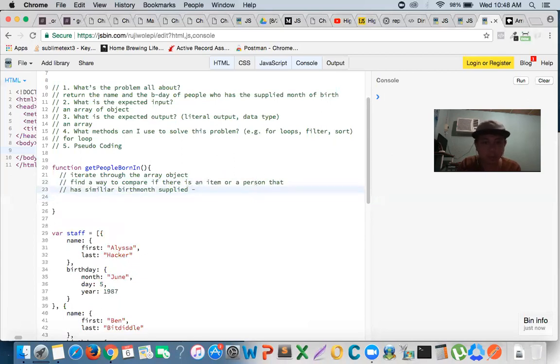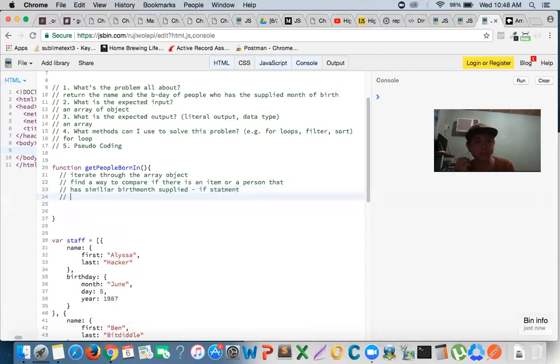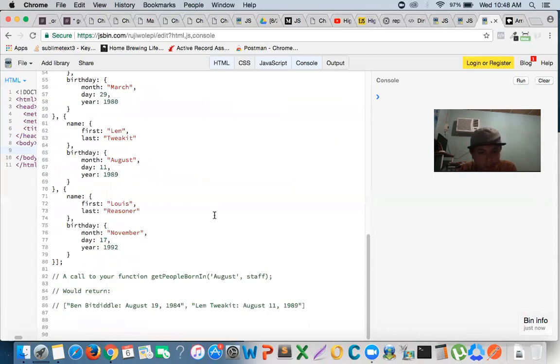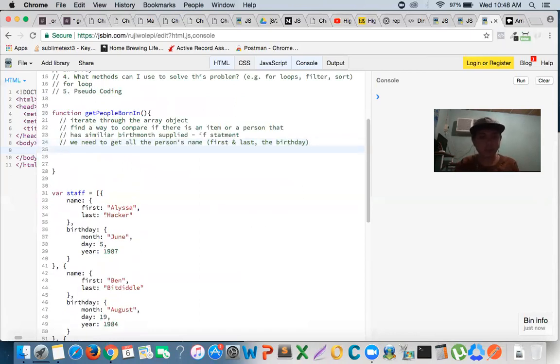Probably we use an if statement here. Then find a way to compare if there's an item, and if there is, we need to get all the person's name, which will be first and last, then the birthday. Okay, push them in a new array.